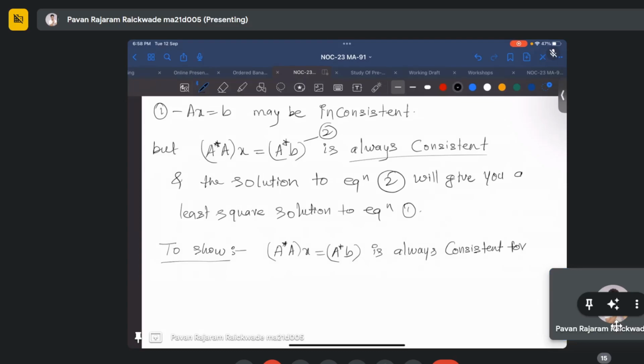Sir, is it happening because of the orthogonal property? Orthogonal property, yes. You are partially true, but you have to explain it properly. Sir, orthonormal. Oh, no, what is this? Orthonormal is not a property. I mean, what do you mean by orthogonal property?